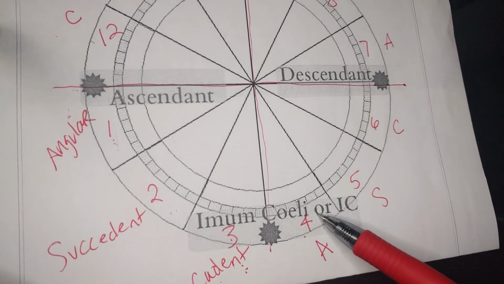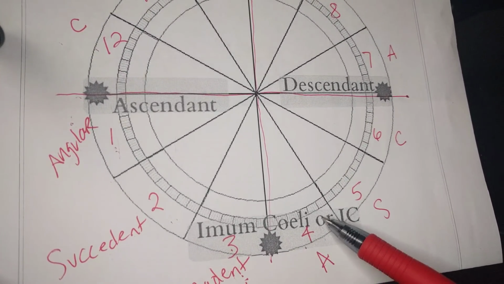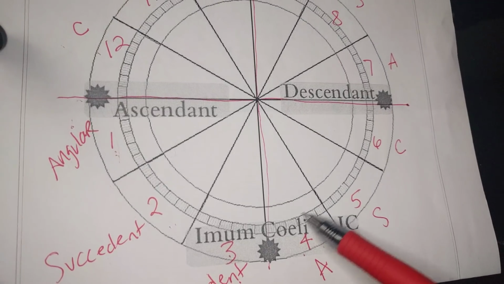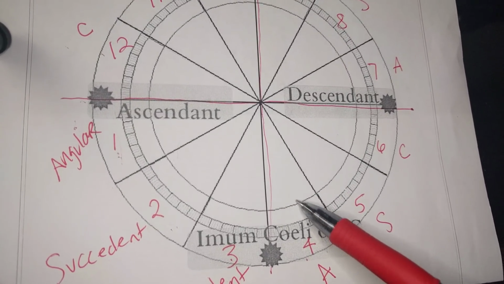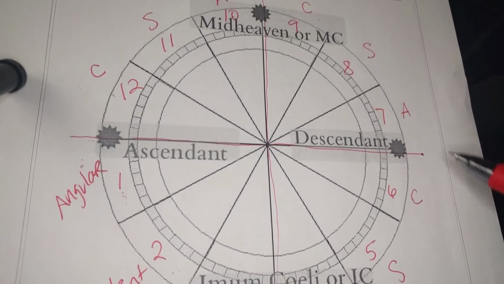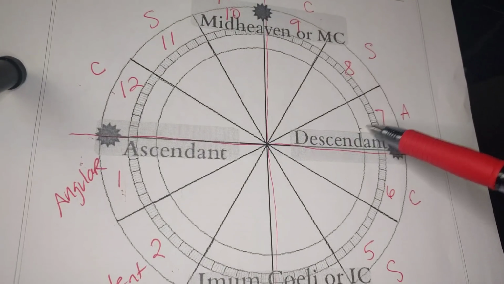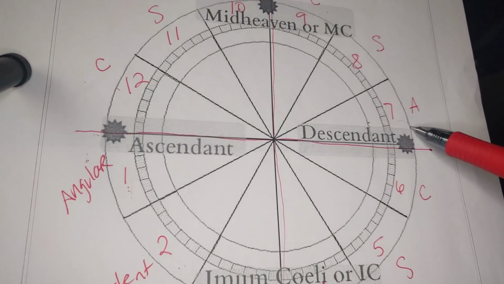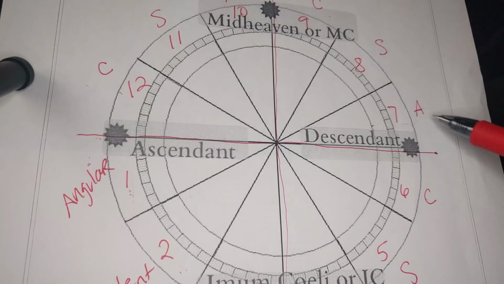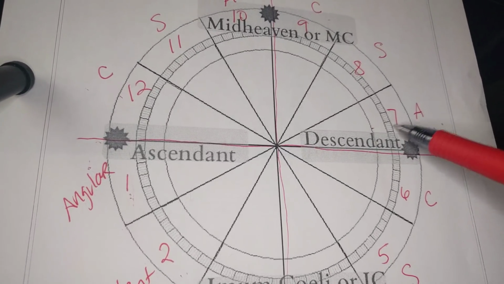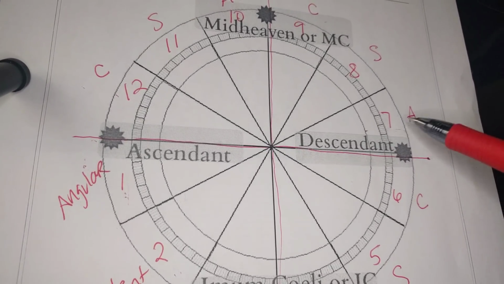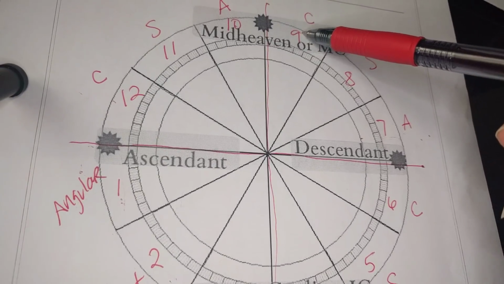Planets in the 4th house are about your emotional foundation, your inner world, your family life, how you grew up. This is formative. It's an angular house. Planets in the 7th house, this is your relationships, how you initiate relationships, how you partnership, how you share, give and receive. This is important. Planets in the 7th house initiate this quadrant.